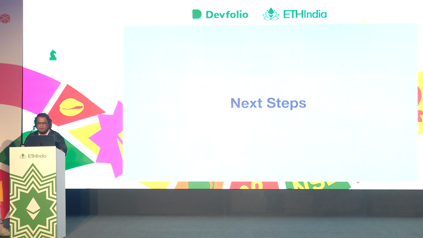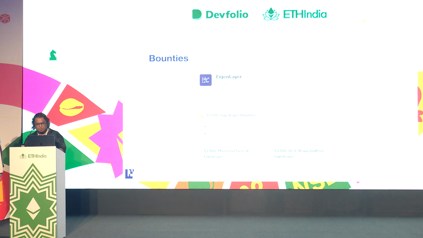So the next steps here, as Andrew mentioned, we have two big bounties. One for the most novel use case of EigenLayer, and one for some of the best AI apps that all of you would help build on EigenLayer as well. So love to see your ideas on these.